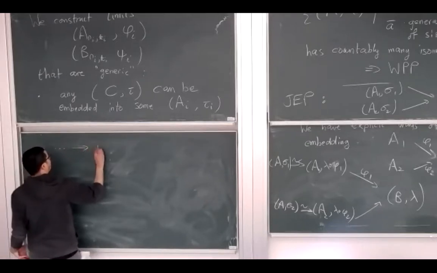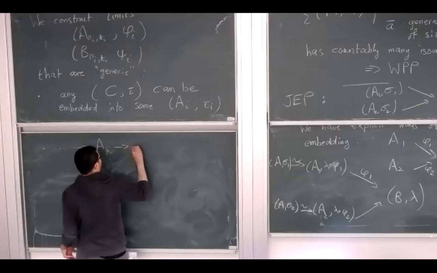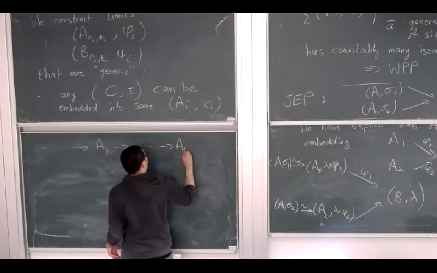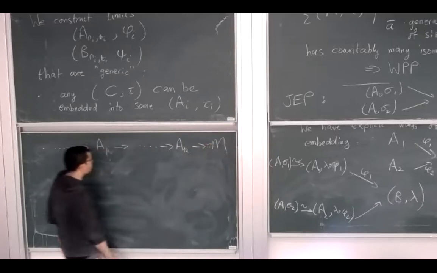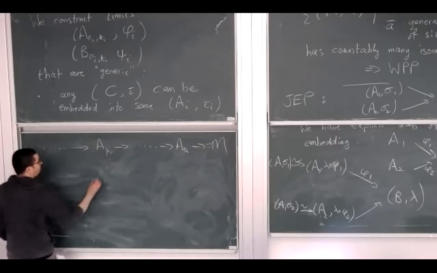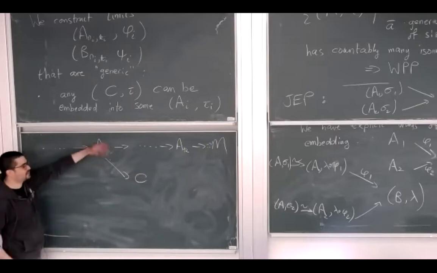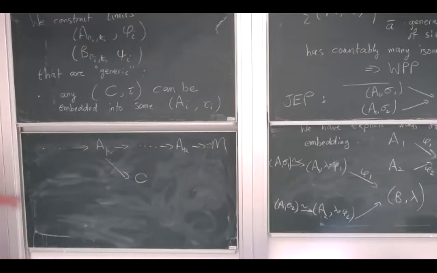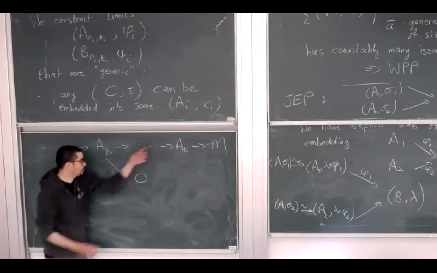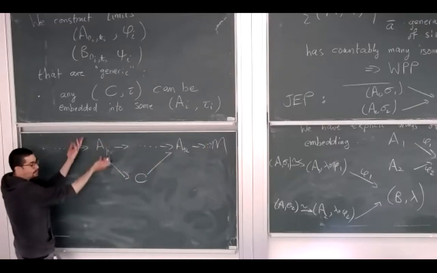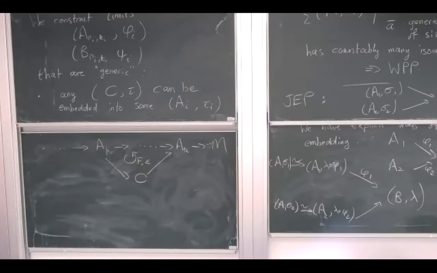The second thing is, I'll just draw a diagram. So here's the limit, the limit we construct. Suppose you have a map from some AI down to some C. I'm omitting the traces, just for readability. What you want is to construct some other map going up, such that, given an F and an epsilon, this will commute up to epsilon on F.